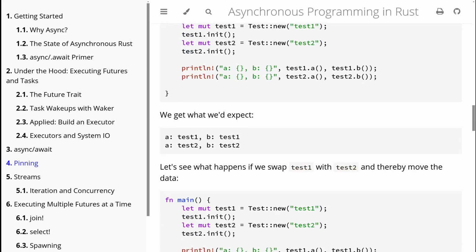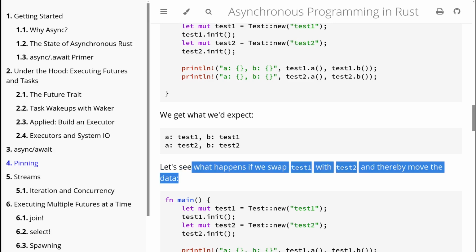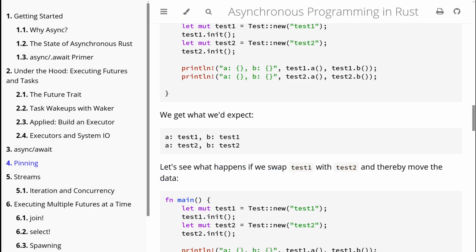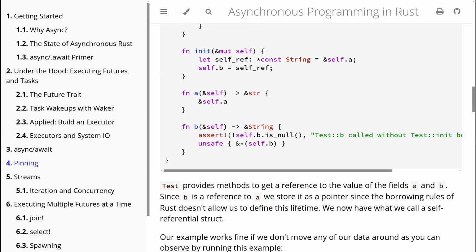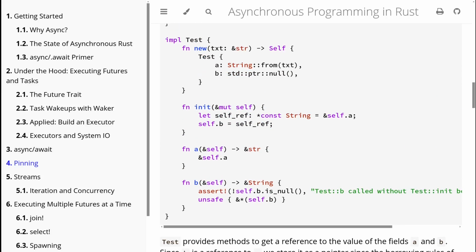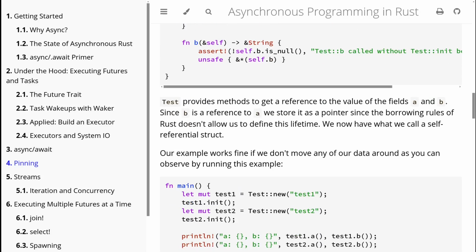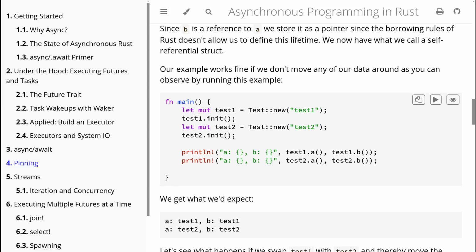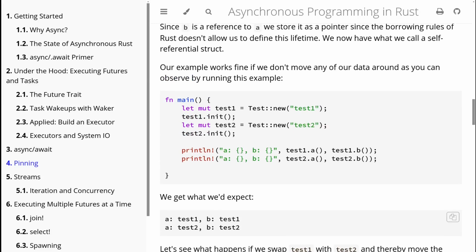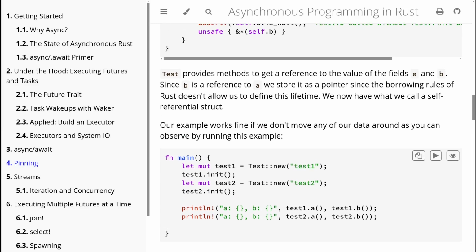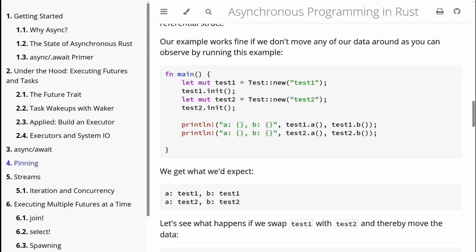Here's what we expect. Let's see what happens if we swap test 1 and 2 and thereby move the data. Oh wait. Oh yeah. Oh, you get to move the data by calling init, right? It's still, wait.